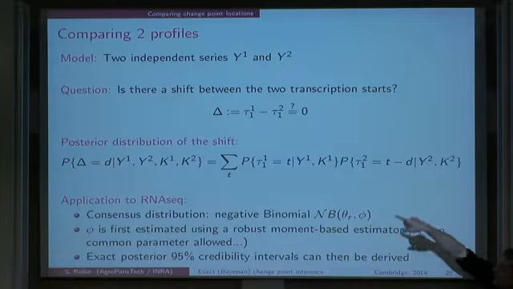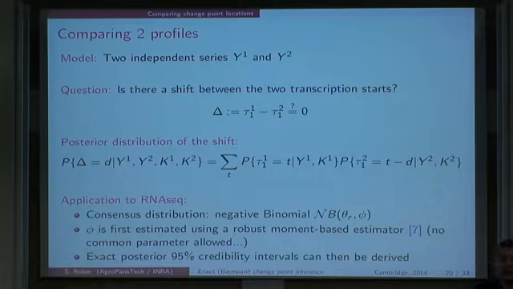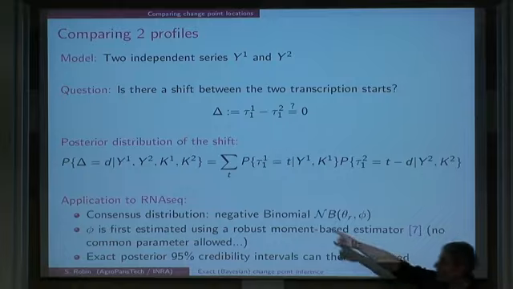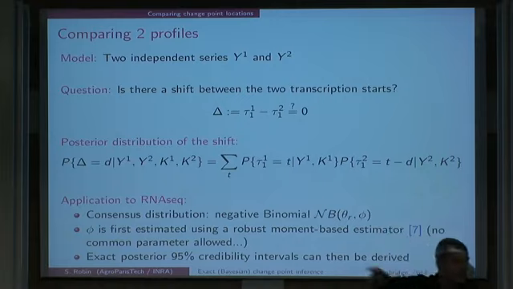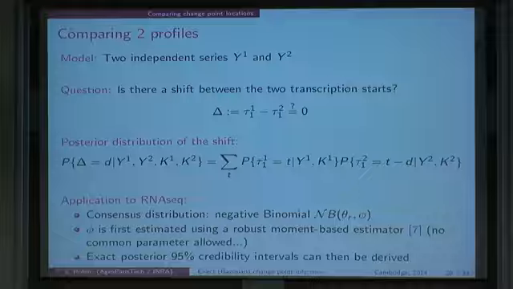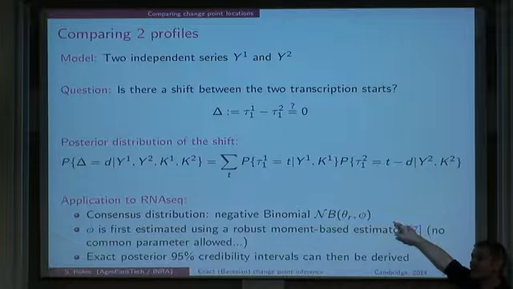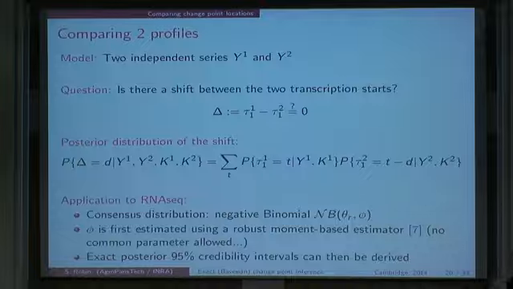Okay, so I have two series. I define delta as the shift between the two first change points. For example, does the transcription start at the same location under the two conditions? I can compute the posterior distribution, and then I do my calculation, and I'm glad. So I'm almost glad, and this is one limitation. As I was mentioning before, everything goes well if you can compute this integral, meaning that you're in the exponential family with conjugate prior, and if you have no parameters that are shared from one segment to another.